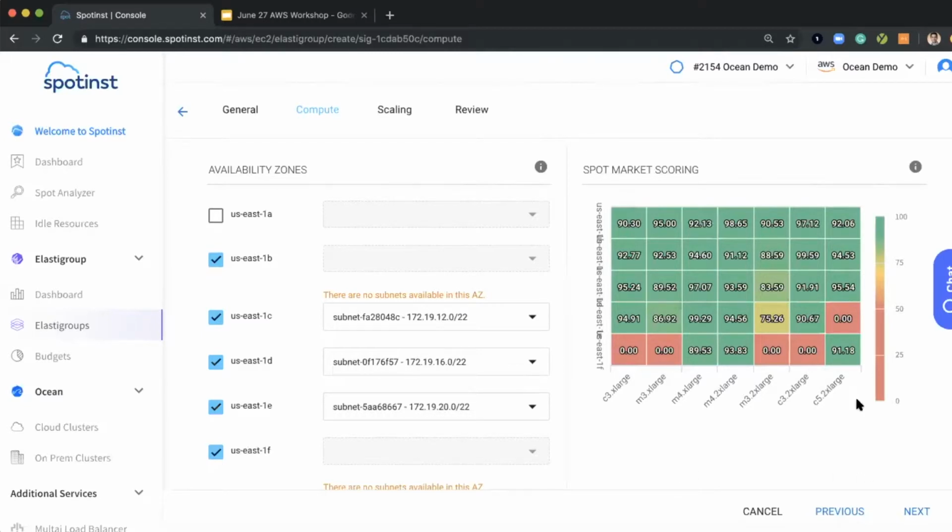And as you can see, the scores vary, and you can get the very same instance type, non-existent in one availability zone, performing pretty bad in another, performing somewhat better in another, and performing phenomenally well in others. With our data, you don't have to do anything about it. You simply need to choose the flexibility that makes sense for your application. And from then on, we will make these decisions for you in real time based on these capacity changes without you ever having to go back and manage it again.